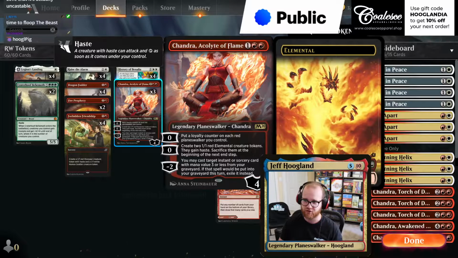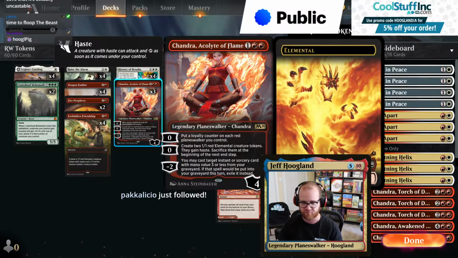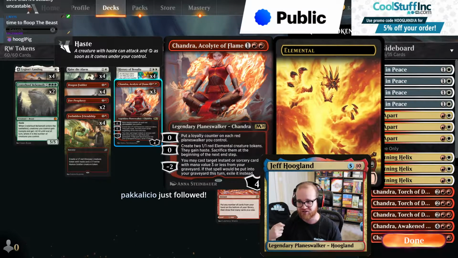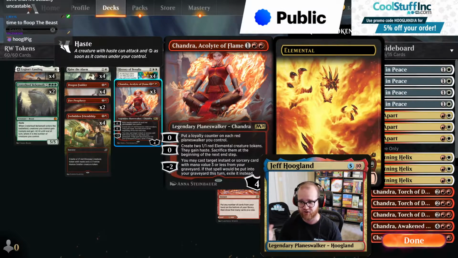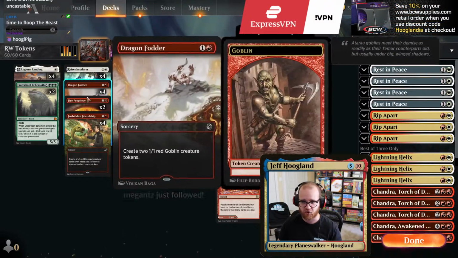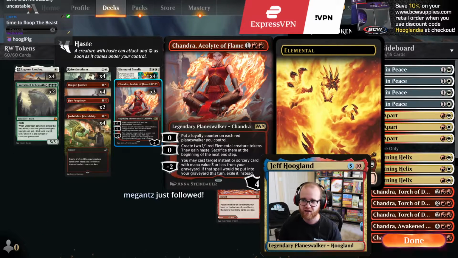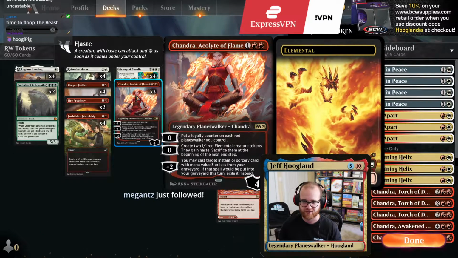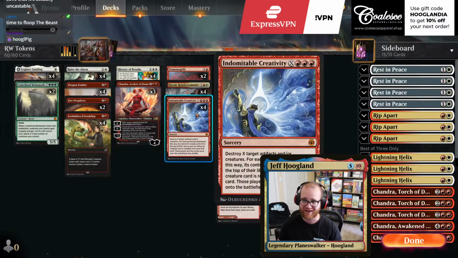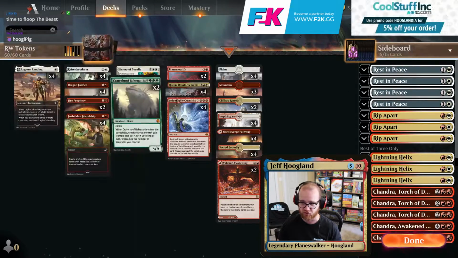Something that's kind of sweet to note here too, we've got Chandra, Acolyte of Flame, who we use every bit of in this deck. Her second zero gives us tokens to transmogrify. And then her minus two lets us recast all these instants and sorceries here. Notably, she says you may cast an instant or sorcery with mana value three or less from your graveyard. So she can actually flash back our copies of Creativity too, should they get counterspelled or discard spelled or something like that. So she's redundancy for our combo piece too, which is nice.